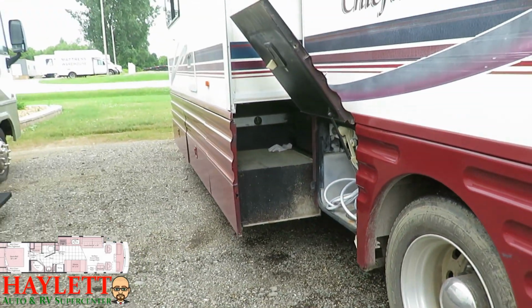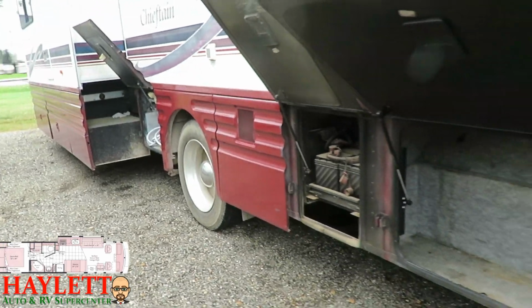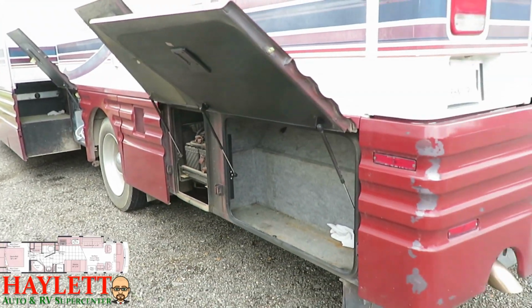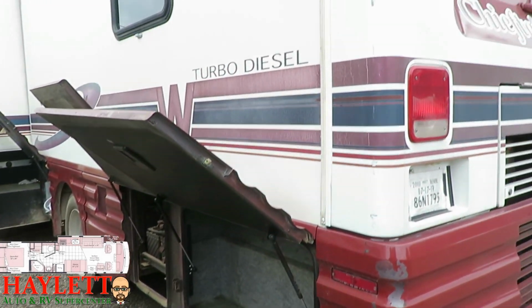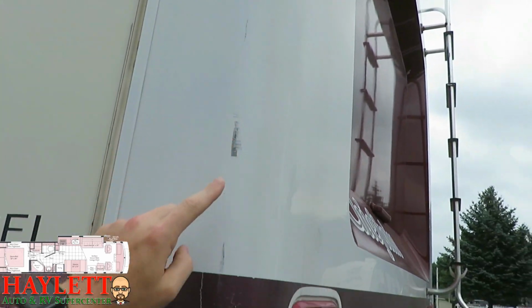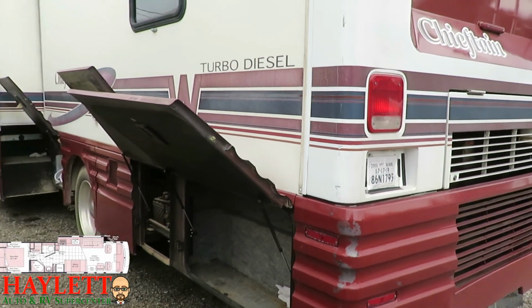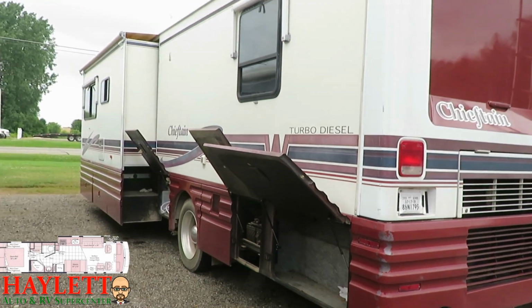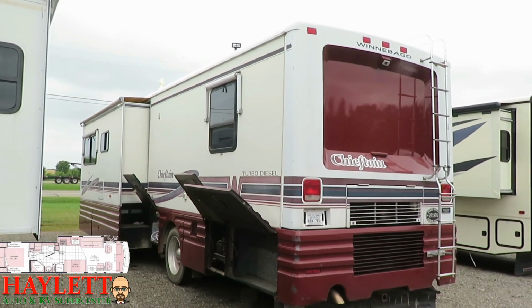I realized I talked about mileage, but not the generator previously. Backing up here, it's very common on big motorhomes to see little scuffs on these corners from maybe it had kind of tail swiped around something. You can see a little scuff, little bump. It's not the end of the world, but it's certainly not the greatest of concerns I think somebody might have on this coach.